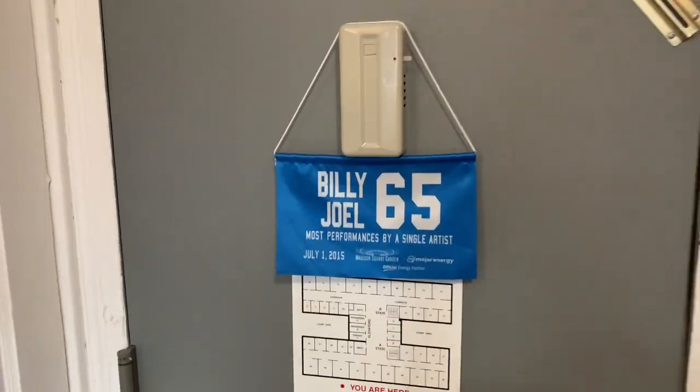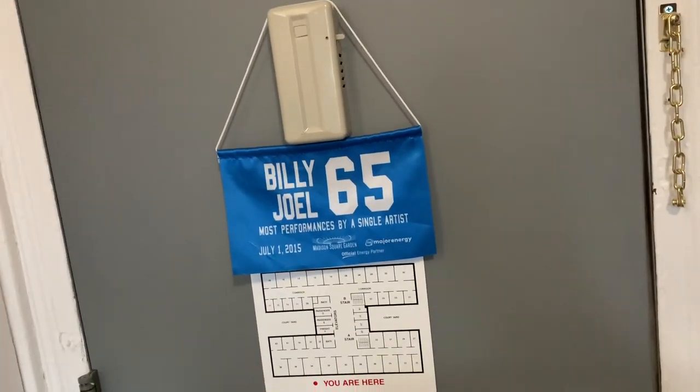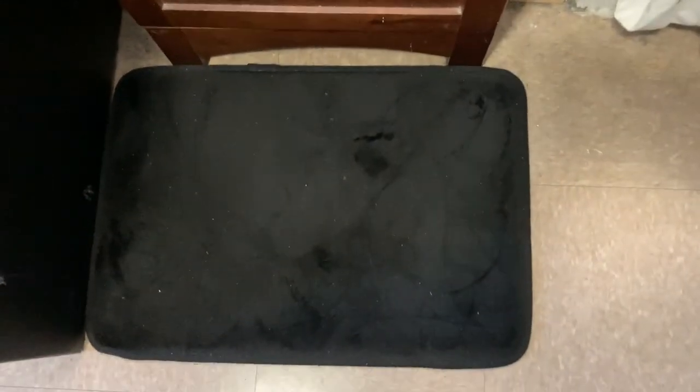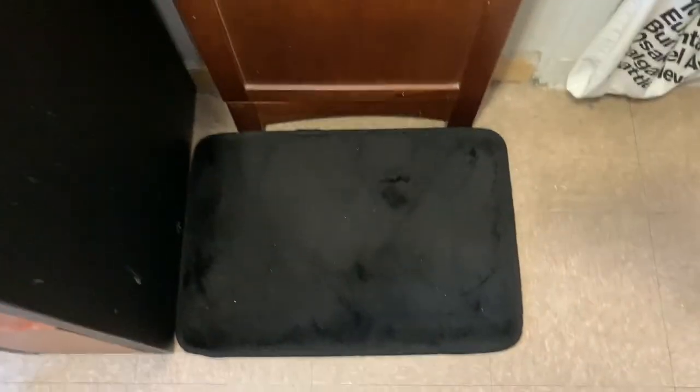And I kind of put like a little tiny cute thing here from Billy Joel when I saw him back in 2015. I also recommend getting these mats. These are just regular bath mats that you can get on Amazon. I will put the link down below. But yeah, I love these.